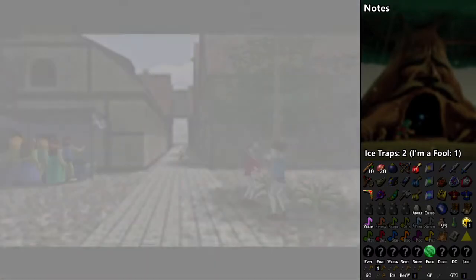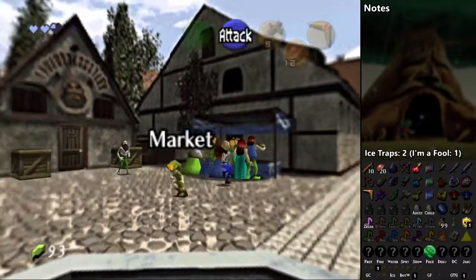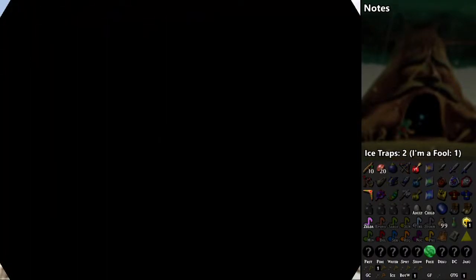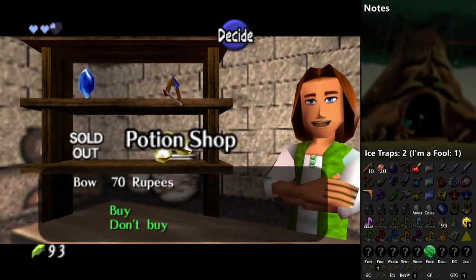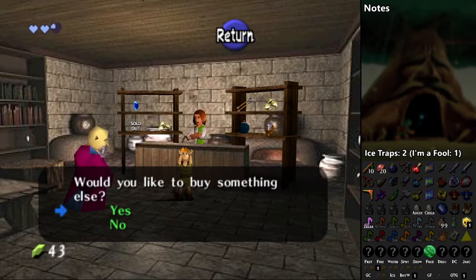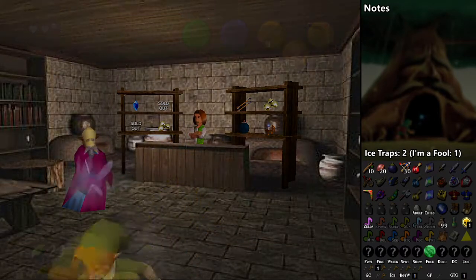Just rolling through the village. Oh, sorry, didn't mean to bump you. There we go. Now let's go buy that bow. And still nothing useful on the other part of the shop. So got the fairy bow, which is good. And yeah, that'll do.